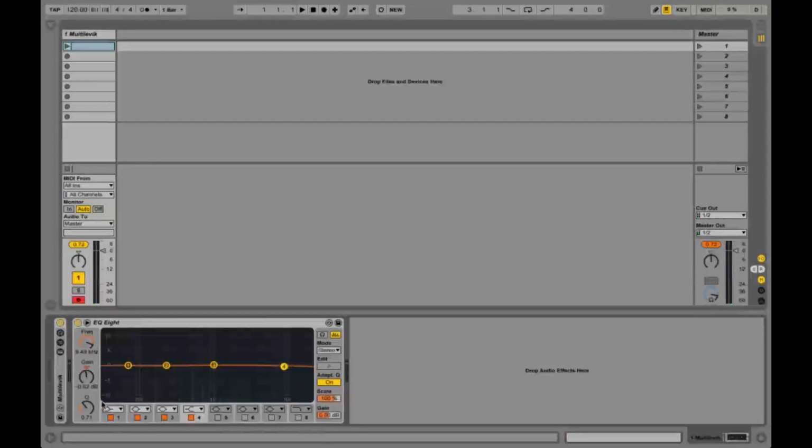Okay, and then if you want to find problem frequencies, we can make this really sharp, jam it all the way up. We'll use this one, jam it all the way up, and sweep back and forth and hear which frequency sounds unpleasing to the ear. Might want to take out some of that. And maybe some right there, so you would just dip it.